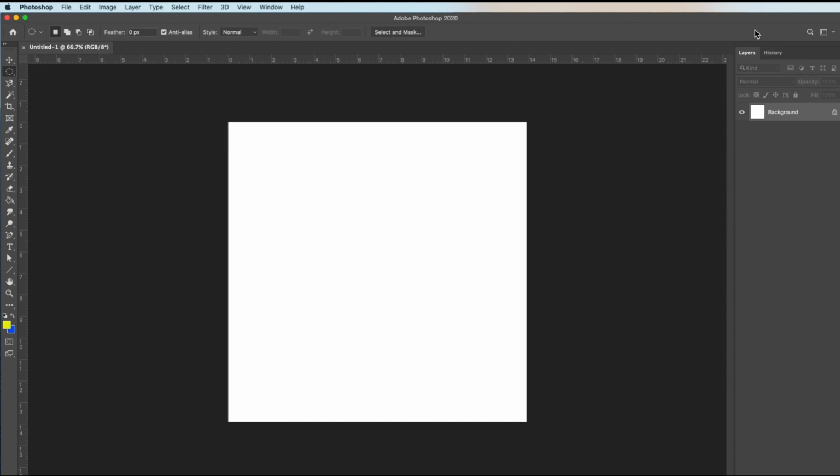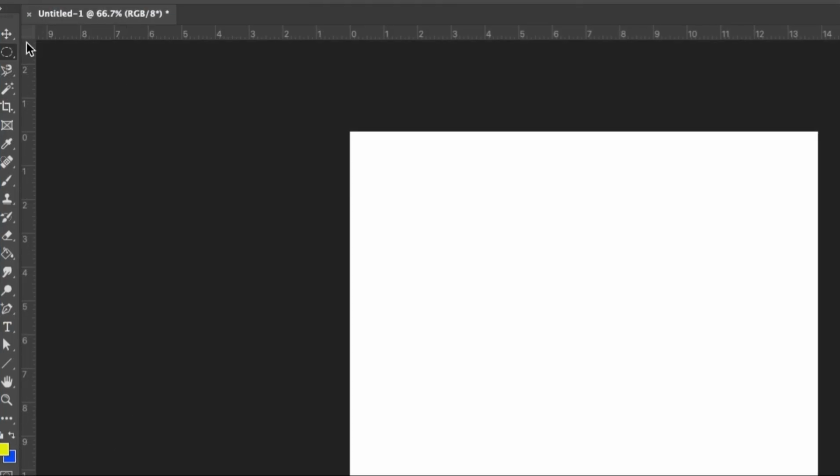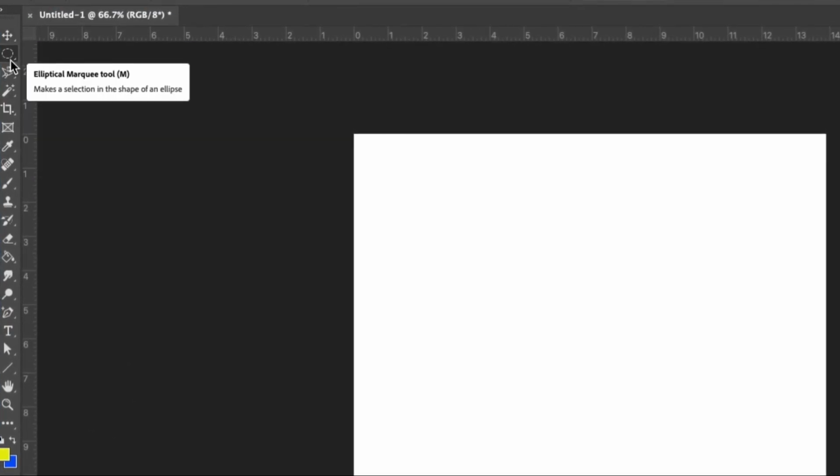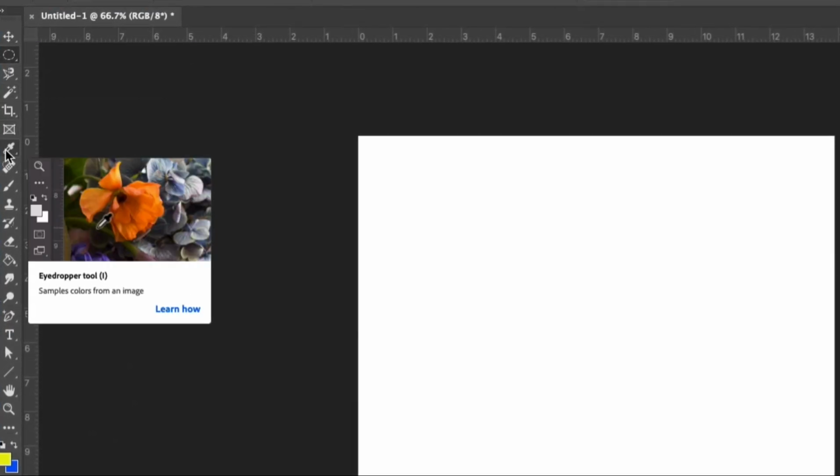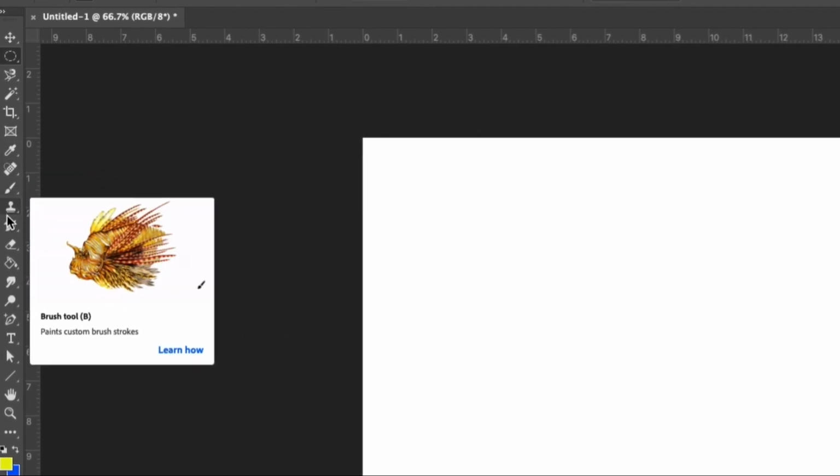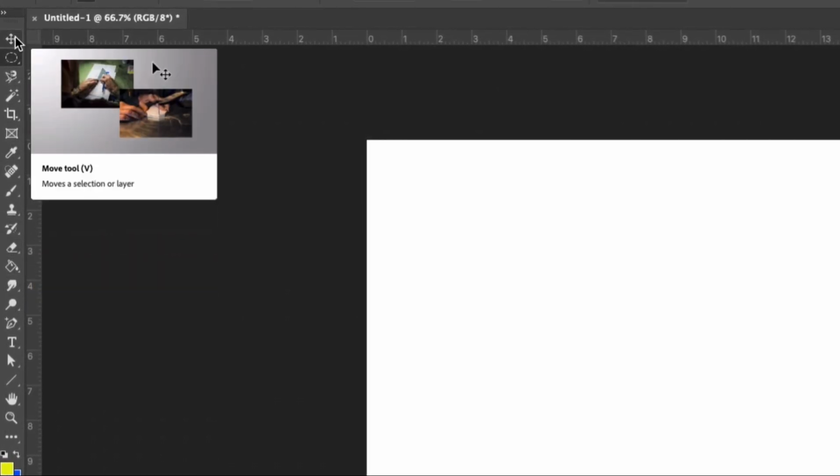And looking around, you notice several things on my screen that you should have on your screen. Now on the left hand side, you see there are different icons here that represent different functions. Well, this entire area is called the toolbar.